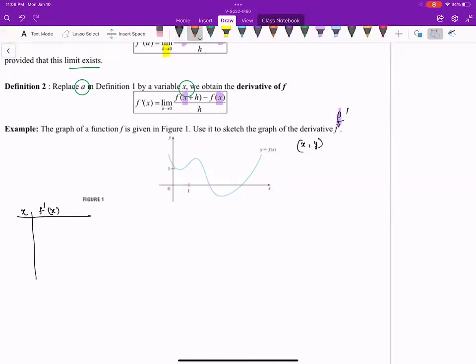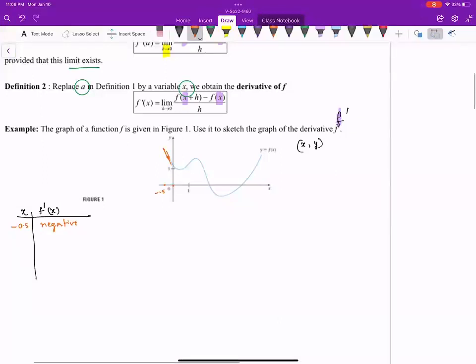Let's say I take x equal to negative 0.5, for instance. What is the slope over there? The slope over there is kind of negative, right? So the slope is some negative number. We know that it is negative because if you draw a tangent line there, it is going to be a decreasing one. The function is decreasing there, so the slope of the tangent line is going to be negative.